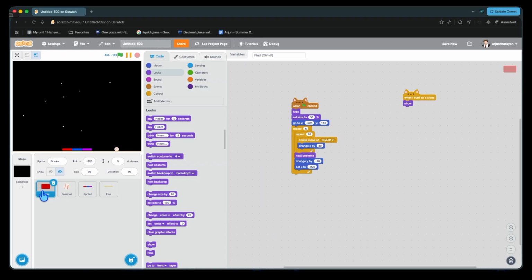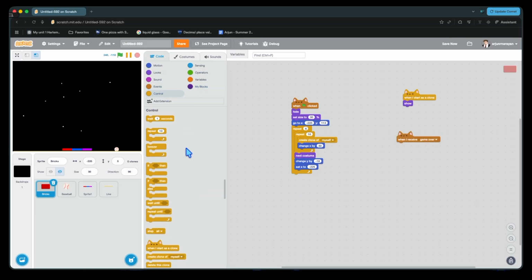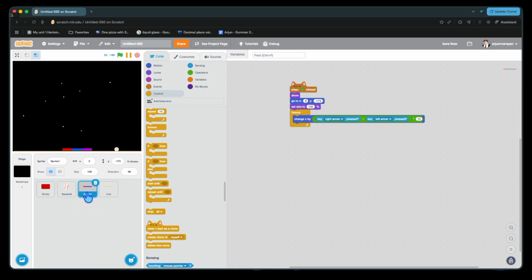And now, because every single clone will follow what's in the when I receive block, what we're going to do is when I receive game over, delete this clone. So this will delete all those bricks. And then the reason we have a show block here is because when we hide, we need it to show when we click the green flag again or when we restart the game.